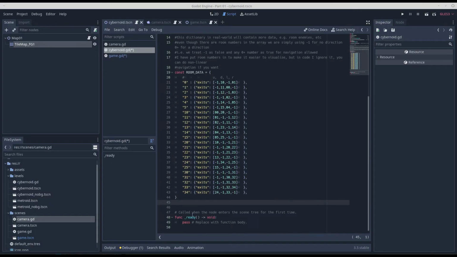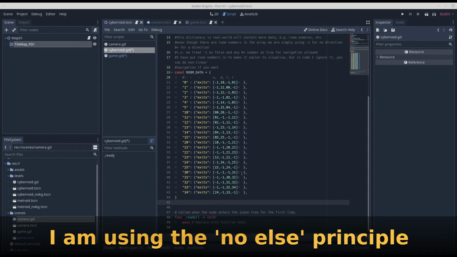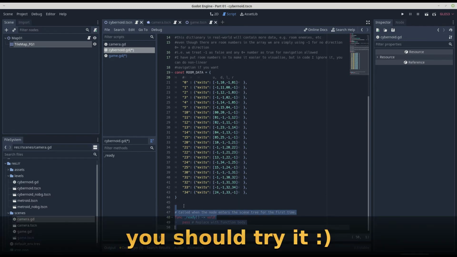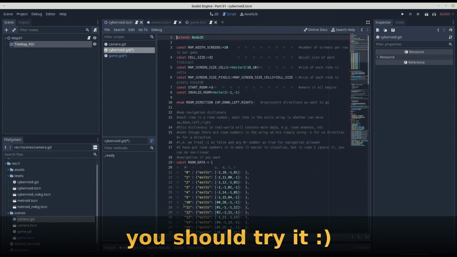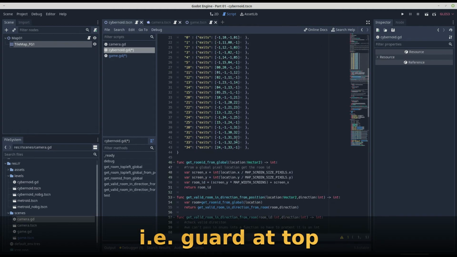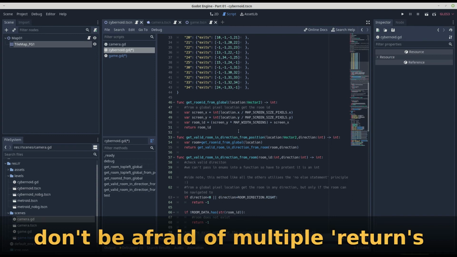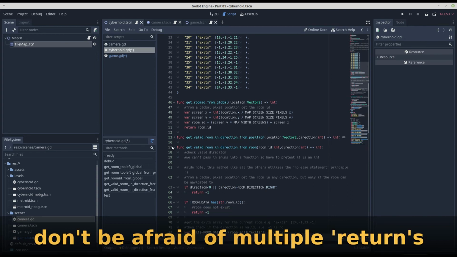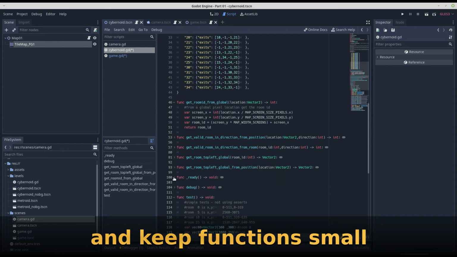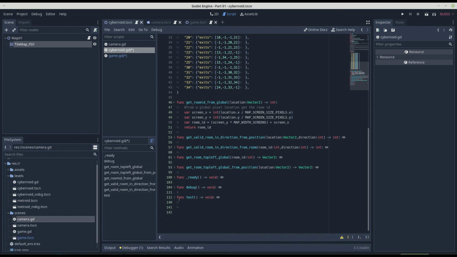I'm going to paste in a lot of code, but we'll go through it section by section. What we want to do is provide a set of functions that will allow us to navigate the rooms, and also make sure that we can navigate them only if they are valid.